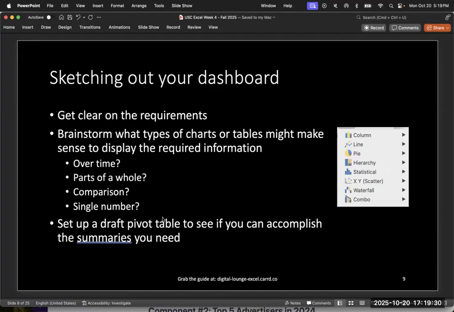Cool. So when you're going to start making a dashboard, you should think of this as an iterative process. Typically what I'm doing when I'm making a dashboard for my job is a little bit of brainstorming. I'm taking all the requirements or questions that I'm being given to answer, and then I'm going to start thinking about what makes sense to present that information, right? If I want something like annual revenue, that's probably just a single number. But if I want something like cumulative revenue over the course of the year, that's probably going to be something more like a line chart, right? Something that's going to demonstrate growth over time.